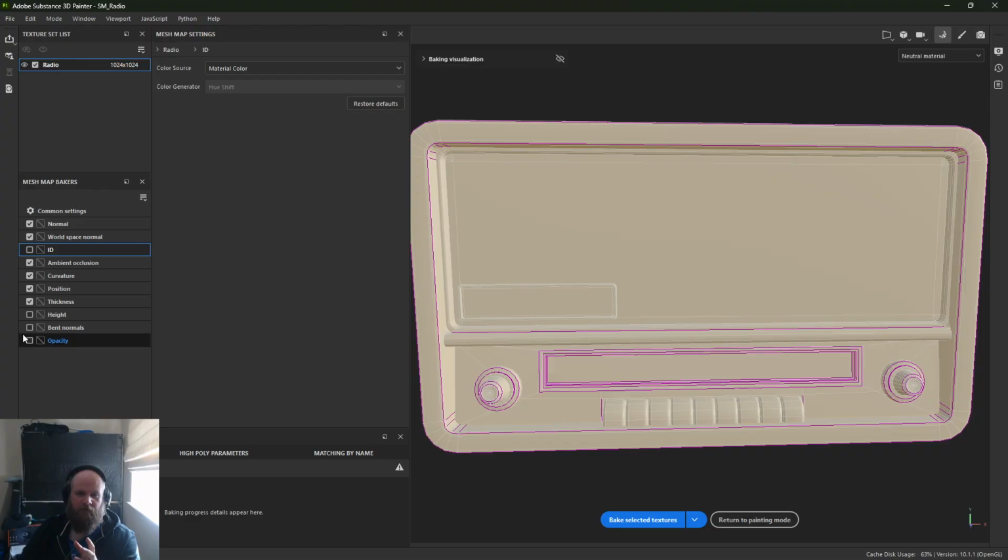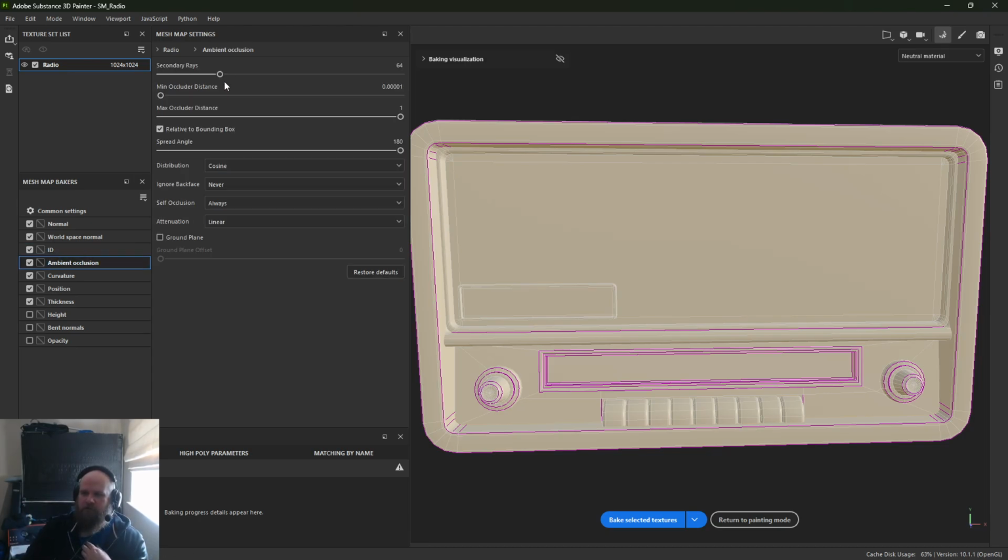You can untick any of these if you don't want to use them, but we're basically going to make all of them. This one is just going to give me a color map, like a flat color, probably grey, and that's fine. We're not even going to use the ID maps or whatever. The ambient occlusion, that's got quite a lot of settings in, but I would be careful. I generally leave these alone. If anything, I just might increase the secondary rays a little bit, but if you start messing with these, you can actually mess up how the ambient occlusion works, or produces itself, which is not good, obviously.